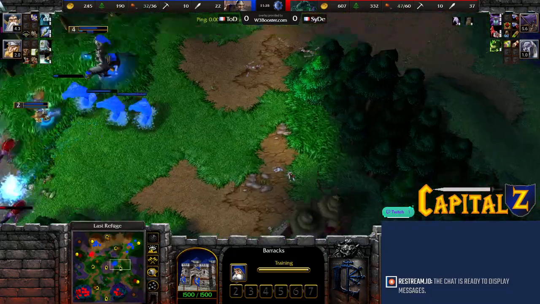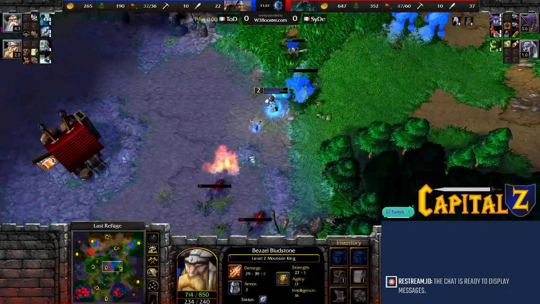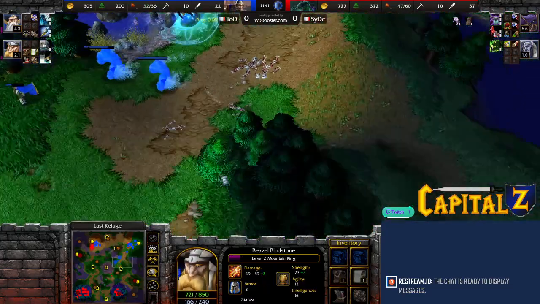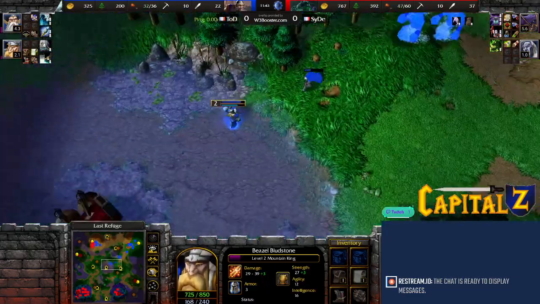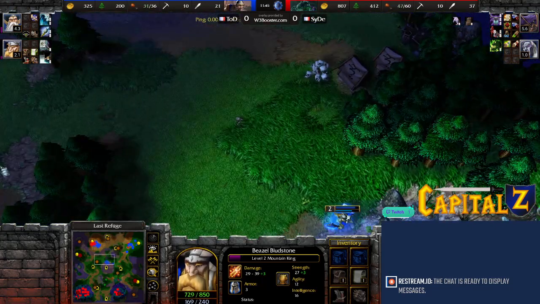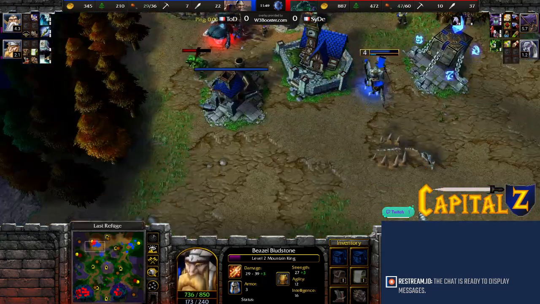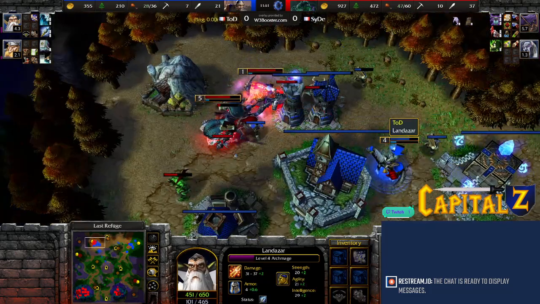ToD is still not giving up. He's going to try to kill as many beetles over here as possible. He used a Stormbolt to kill one of them. And considering the fact that he wasted 75 mana on a beetle, that kind of tells you what the beetles are worth.